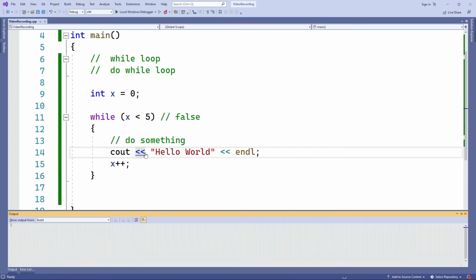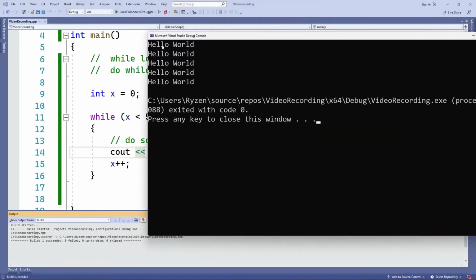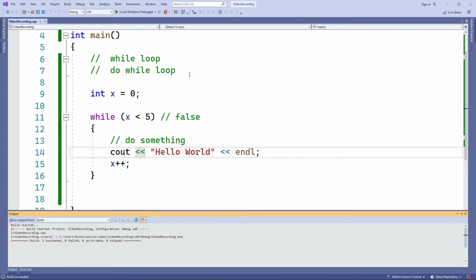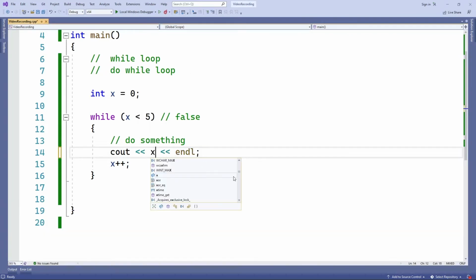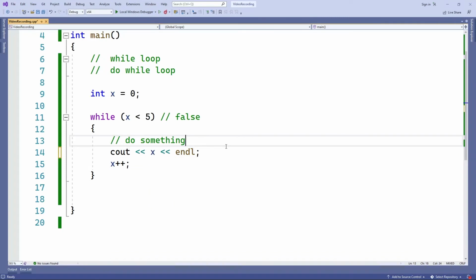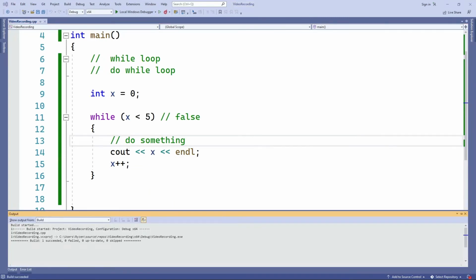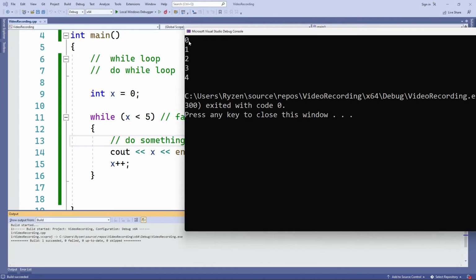Alright, so I'm going to run this code. Here it printed hello world 5 times, and then once it printed 5 times, it got out of the loop. Now, instead of printing hello world, I can also print the value of x. So I'm going to run again, and here it printed 0, 1, 2, 3, 4.